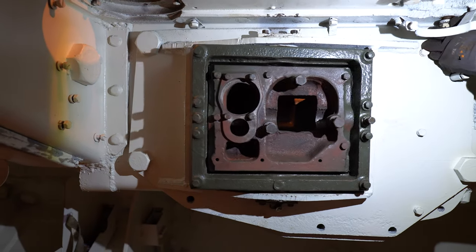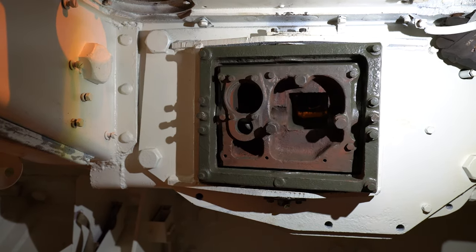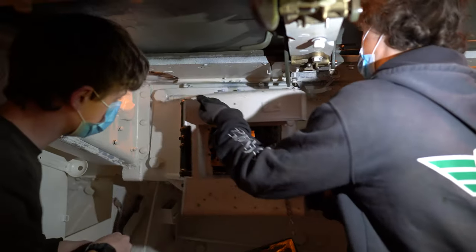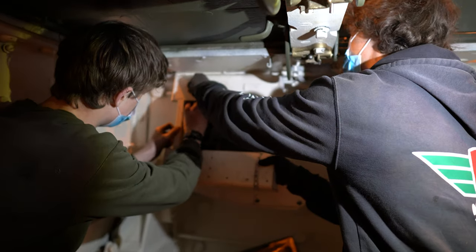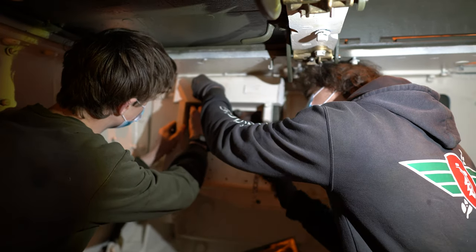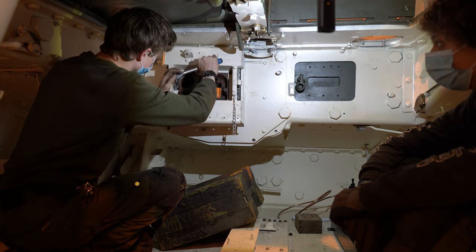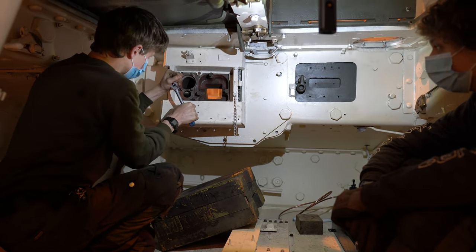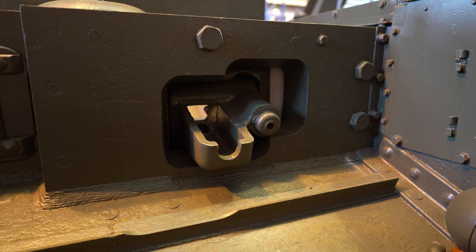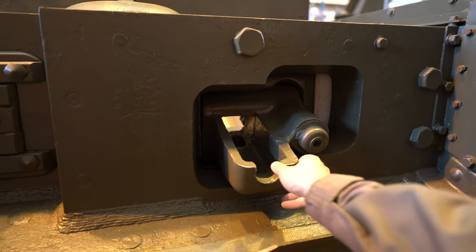As you can see, it's moving in all directions smoothly, perfect fit. Does it fit? Yeah. And this is what the BESA machine gun mount looks like from the front. Still some white areas there that need to be painted, but it's moving smoothly.